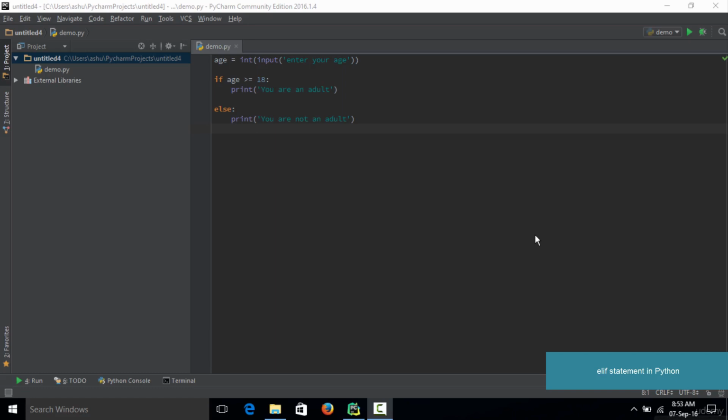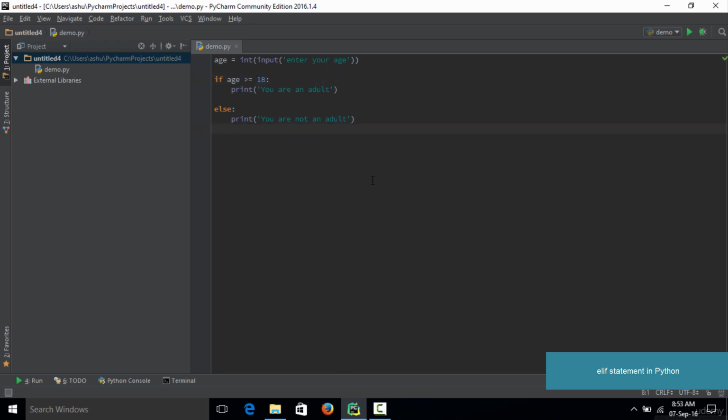Hello and welcome to this lecture, and in this lecture we are going to talk about the Elif statement. Now if you already learned some other programming language, then the Elif statement is similar to the else if statement, in which we could check for multiple conditions. In the previous lecture we have already gone through the if condition, which allows you to check only a single condition, and by using the Elif statement we are going to learn how to check for multiple conditions in your Python code.